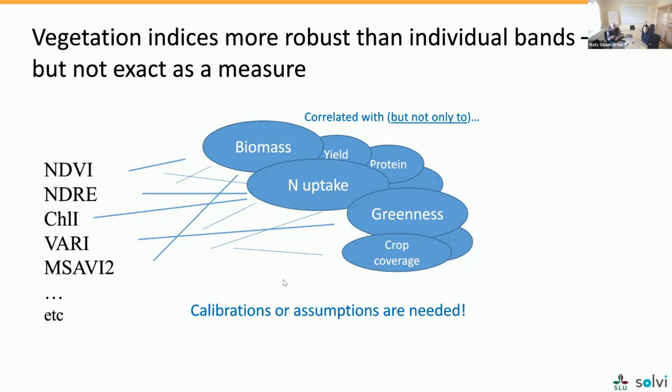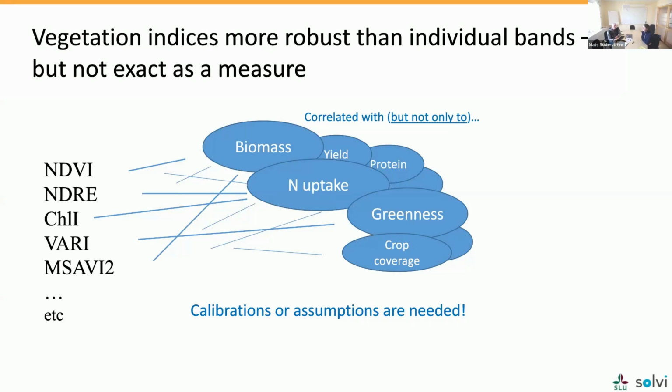So if you plan to use a drone to fly and take images and make a mosaic and use it for a specific task, for example, okay, I want to calculate the amount of nitrogen that the crop requires based on my drone image, then you need to make some kind of assumption. You need to assume that nitrogen is limiting, that the variation that I see is dependent on nitrogen. In that case, calibrations are needed, or you need to do some sort of work beforehand so that you can reduce the amount of variation caused by other factors.